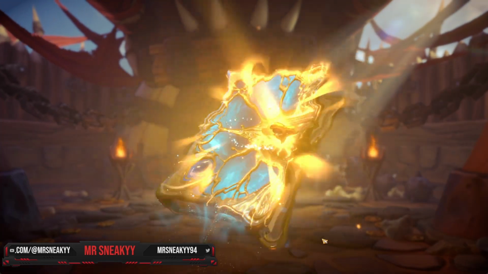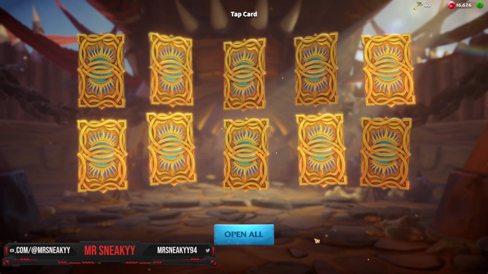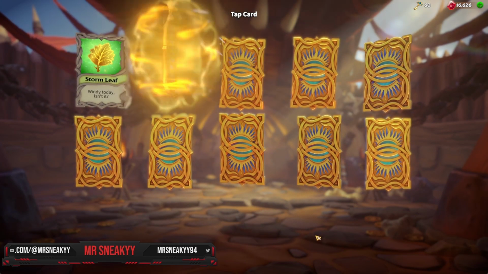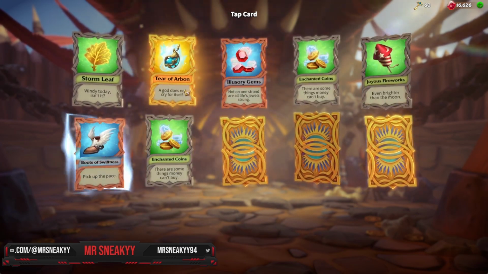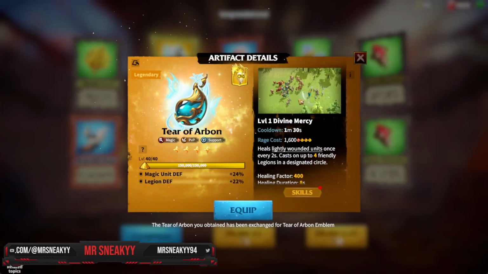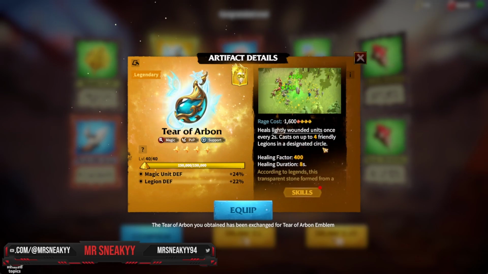Cloak of Stealth, one of my favorite artifacts, but ooh, he's got a legendary. What is he going to get? It's going to be a Tear of Arbonne. Really, really powerful mage artifact here. Really, really good. Maybe his first ever unlock for it.